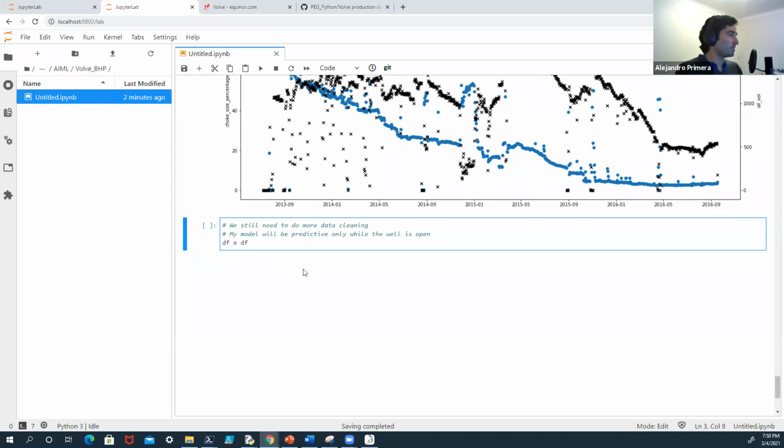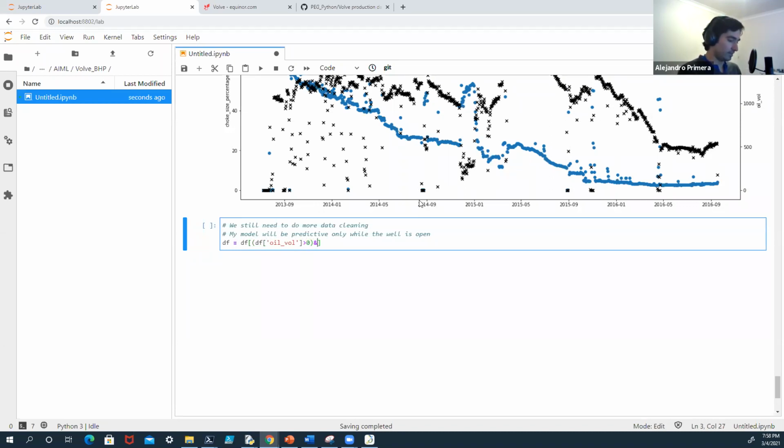Right. Okay. So let's do something more here, which is clean and filter the information just when the well is producing. I'm going to apply a couple of filters here. For the first filter, just to make sure, I'm going to set my oil volume to always be greater than 0.